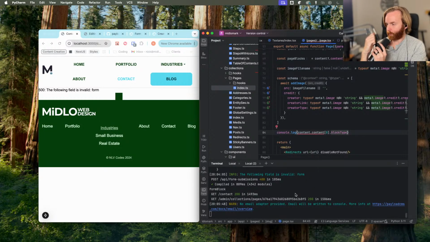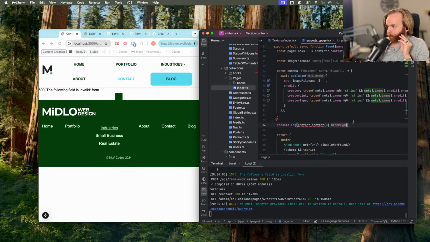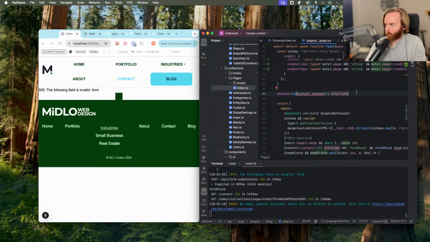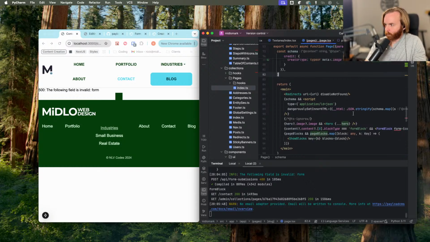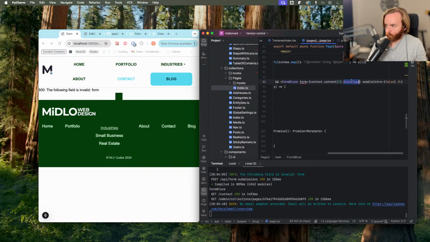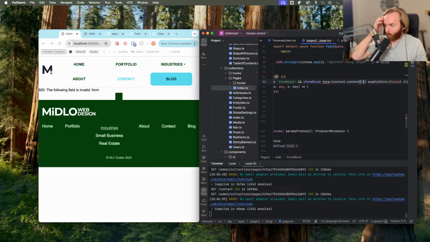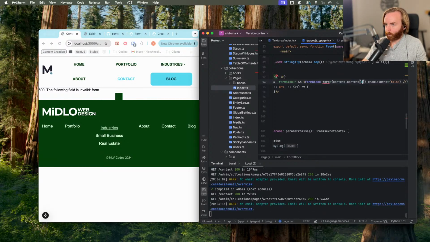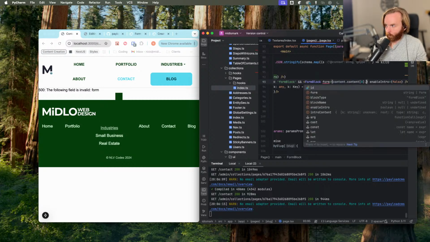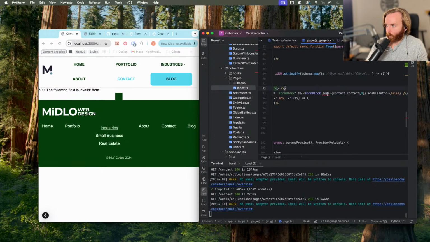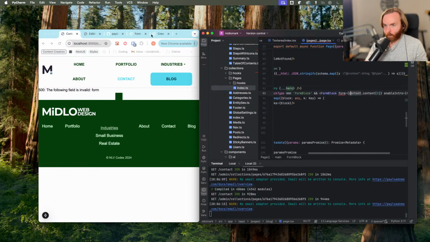This mic is driving me crazy today. All right, so form block is what I see. All right, well let's see what they're doing then.